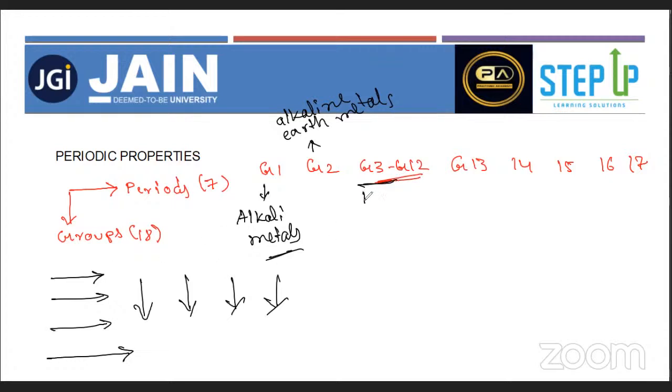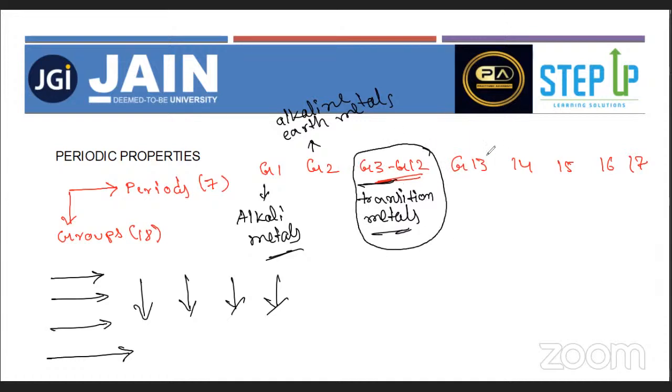These are transition metals, or you say them as bridge elements. Why? Because they have a transition in between. They show a lot of transitions. They have a lot of useful properties: they form colored complexes, they show paramagnetic nature, they form catalysts. Wherever you see a catalyst, like nickel, palladium, platinum, all of this belongs to D block elements, that is from group 3 to 12.